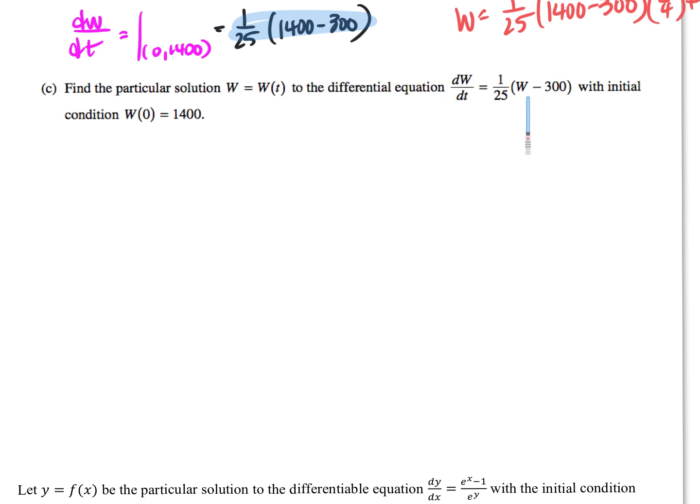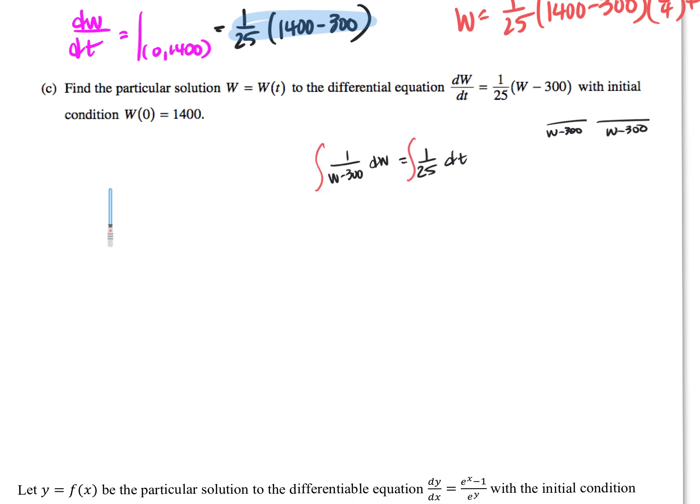How would I move that W minus 300? Divide by W minus 300. How am I going to get that dt over there? Just multiply it over, right? So we got 1 over W minus 300 dW. Oh, dW, like Arthur. Does anyone remember dW? Okay, if we got 1 over W minus 300 dW equals, what's on the right side? Yeah, 1 over 25 dt. Yeah, you guys, that's just dW/dt. We got to integrate that.